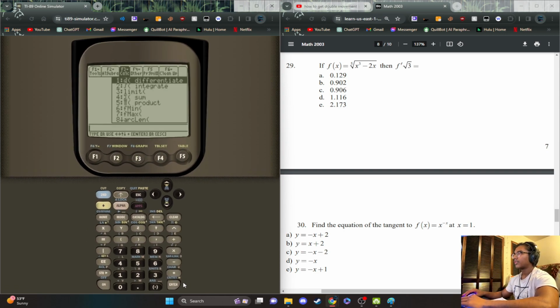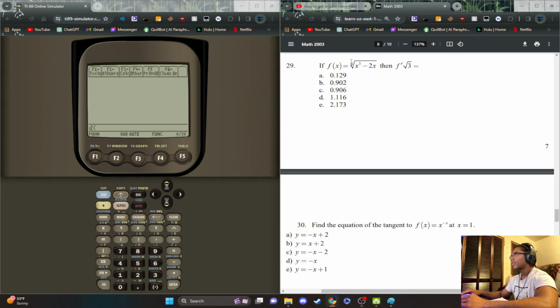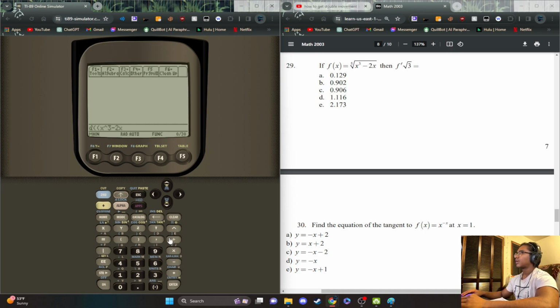Alright, let's do the derivative of this. Whenever it has a 5 on the outside, we could tackle that later. Let's do the inside first. So you write this down clean: x to the 3rd power minus 2x, and close the parenthesis here. Now, since it's to the 5th, you could have 1 over 5 as the root. Now this is your value, and you do comma x because that's what you're looking for.